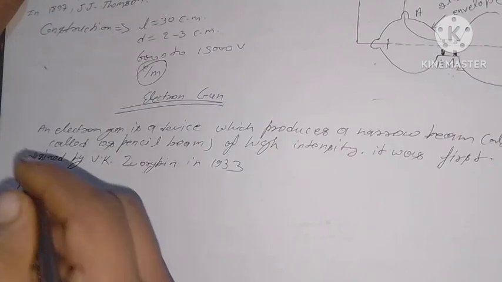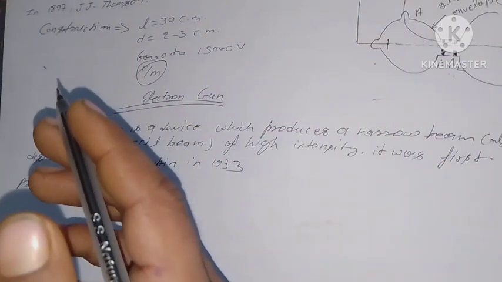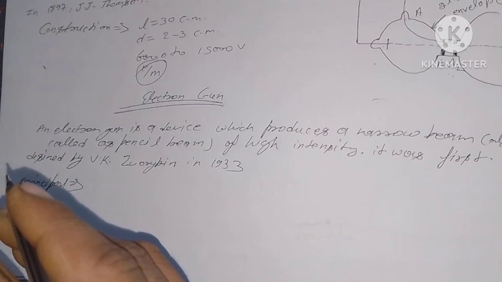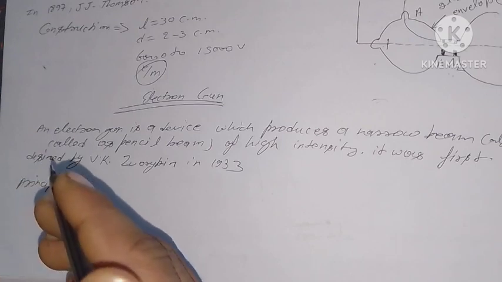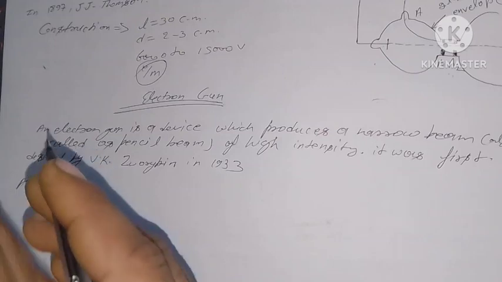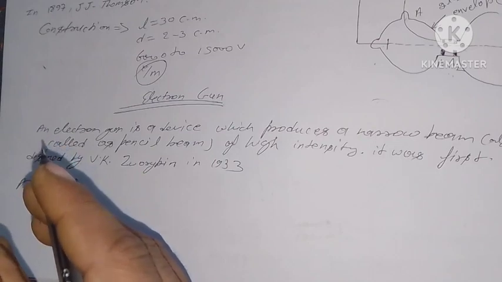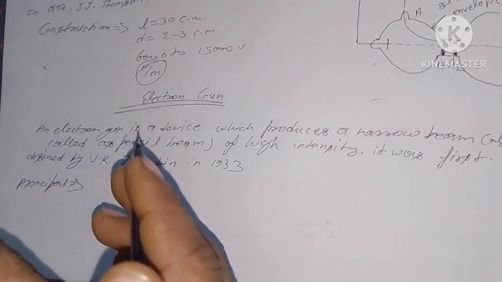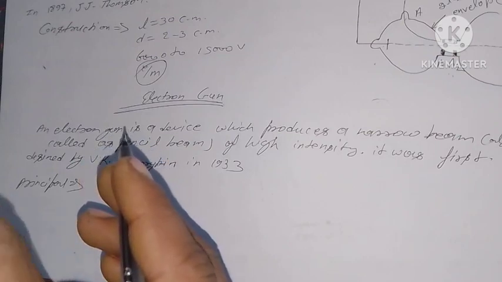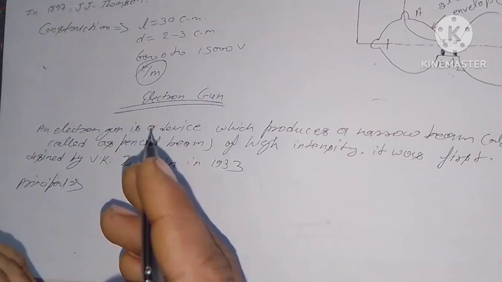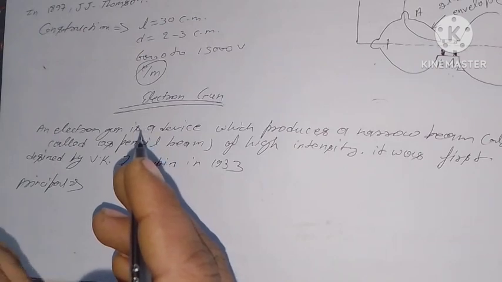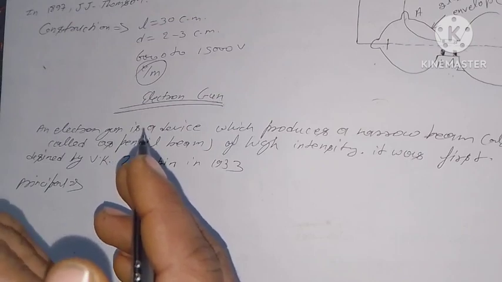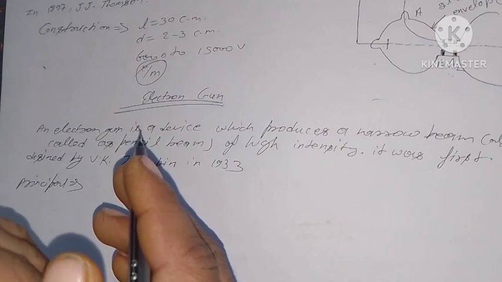Principle. The electron gun makes use of the fact that a non-uniform electric field causes bending of electron paths, thus a stream of electrons experiences a change in direction of motion when it travels through a non-uniform electric field. Its path is bent at each equipotential, in the same way as a light ray is bent at an optical boundary. This leads to the focusing of electrons, and the arrangement is called an electrostatic lens or electron lens. Two coaxial cylinders A1 and A2 at different positive potentials form an electron focusing device and is called an electron lens system.